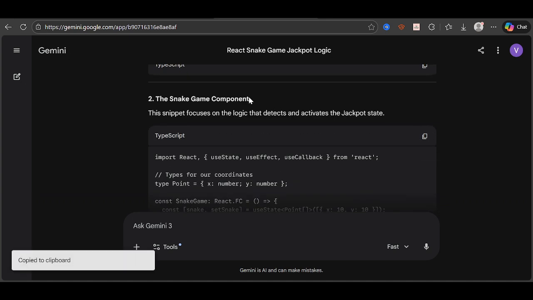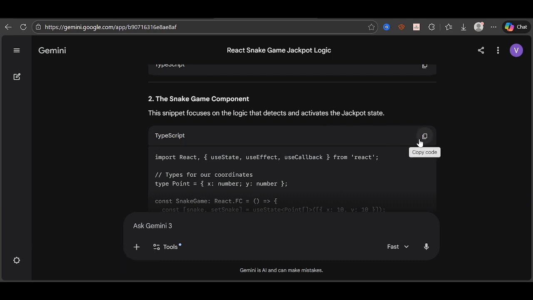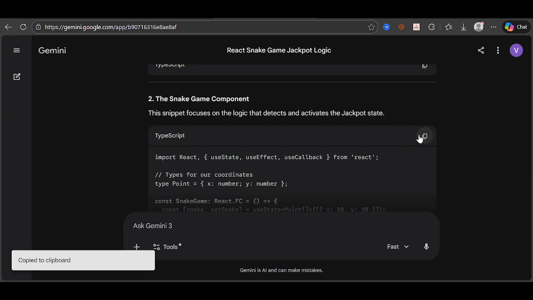When you're happy with the code Bard has generated, the next step is to copy the code snippet from Bard. Move your mouse to the start of the code block, click and hold, and then drag down to highlight the entire snippet you want to transfer. Be sure you're selecting everything you need, including imports, functions, main execution code, and any comments you want to keep. After it's highlighted, right-click and choose Copy, or use your keyboard shortcut such as Ctrl+C on Windows or Command+C on a Mac. Now the code is stored in your clipboard, ready to paste into Replit.